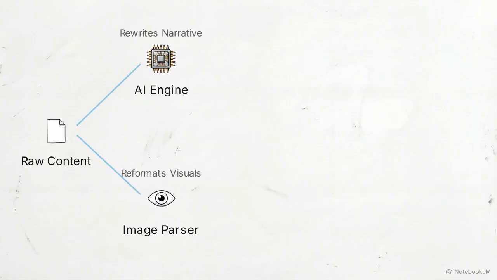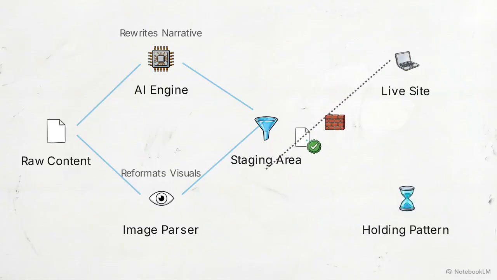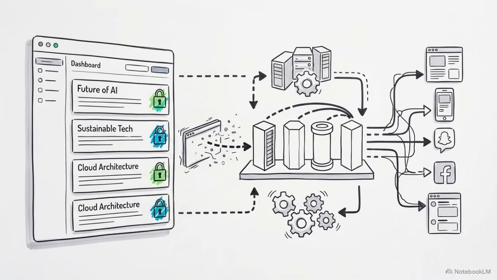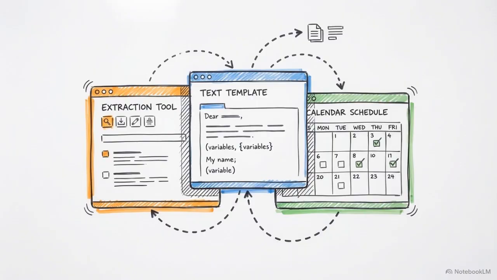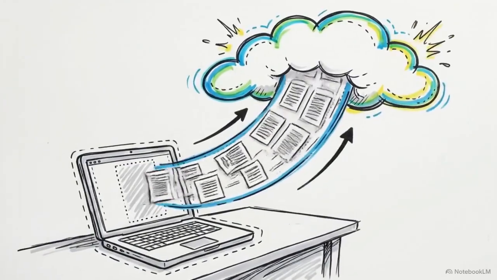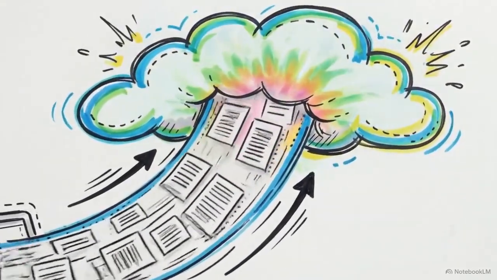That single click initiates a massive cloud workflow. The system parses raw text, rewrites the narrative, and reformats visuals simultaneously. On your live website, the content isn't there yet. Instead, it sits in a holding pattern. This delay is exactly what you programmed. The article is resting securely in your queue, waiting to be released according to the precise pacing rules you established in your schedule manager. By combining a properly configured extraction tool, a strict rewriting template, and a controlled distribution schedule, you turn your routine daily web browsing into a relentless, automated content acquisition machine.